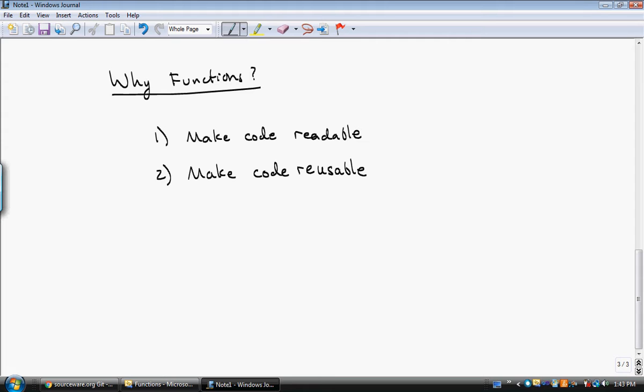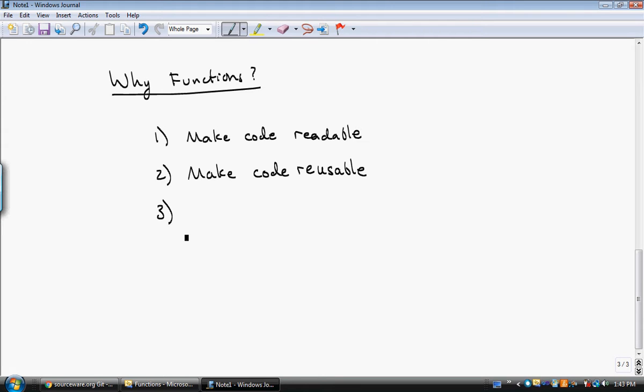If there's some other place in the program that also needs to save it, I just call that same save function. And now all of the logic that goes into saying save this file goes into one place, and I can use it from anywhere, and I can reuse the exact same code every time. So that's the second reason you use functions.